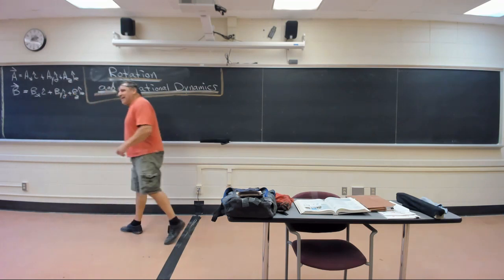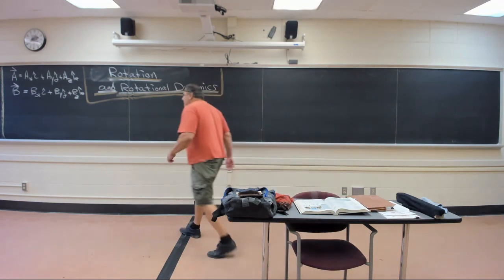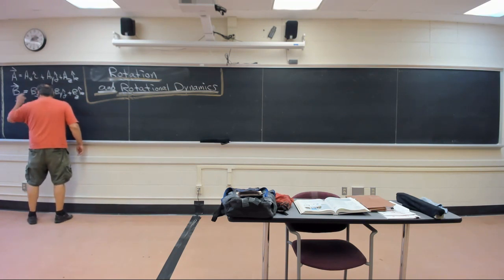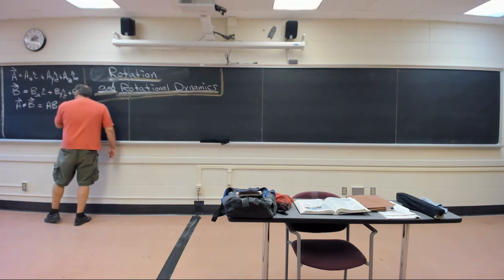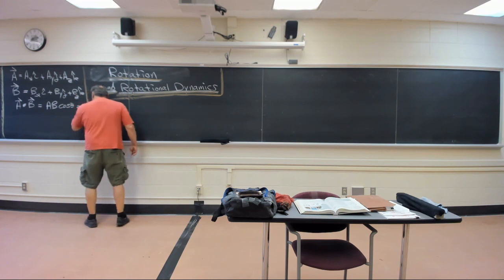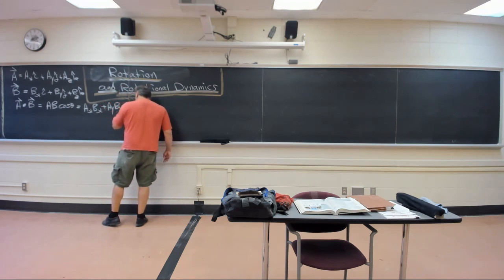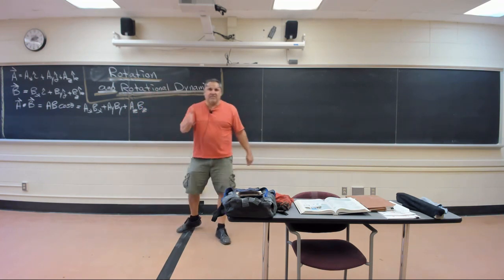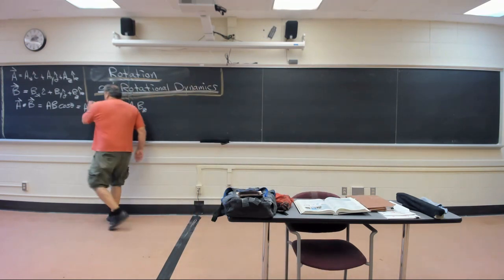We looked at this and talked about some stuff. It's debatable how far I want to go with this. Let's see how this proceeds, and we'll see what we can do. We're definitely going to get a good feeling for what's happening here. We said that A vector dot B vector is not multiplication, it's a dot product, a special kind of multiplication. That's magnitude of A times magnitude of B times the cosine of theta, and we said that is AxBx plus AyBy. I promised you there's a beautiful derivation of it, but I can't show it right now given the time constraints. There is some beautiful mathematics that gives us that derivation. They don't just make it up because it looks convenient, obviously.